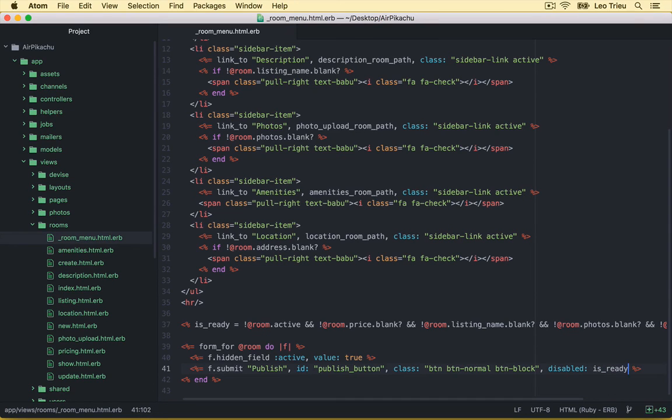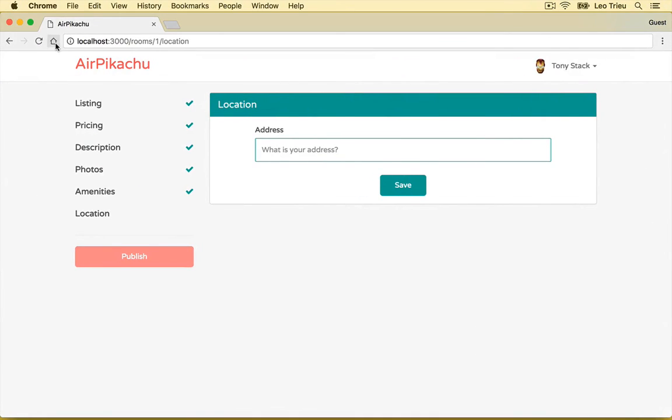All right, save. Well, actually it's not_ready. So that means we're going to disable this one if everything is not ready, otherwise it's going to be displayed. Now hit refresh. All right, awesome. As you can see, it's still disabled because we still haven't filled in the location.